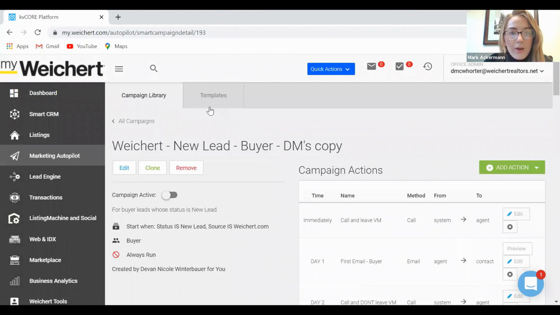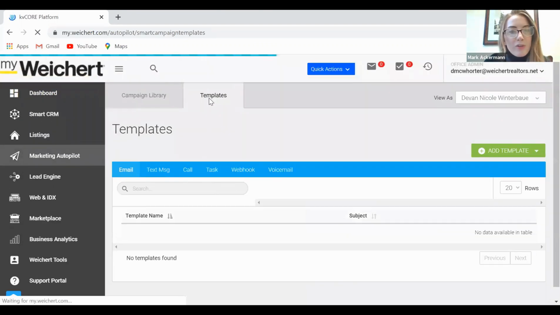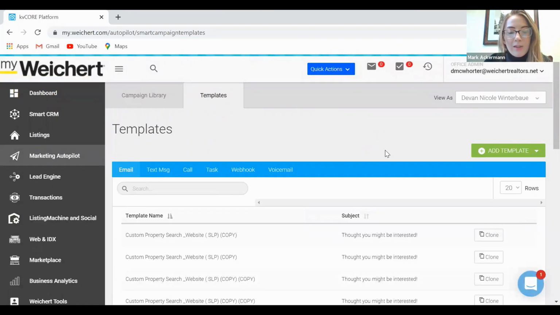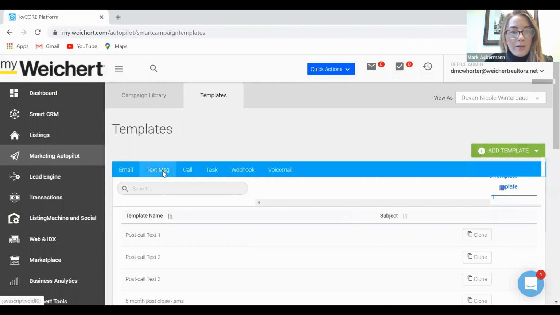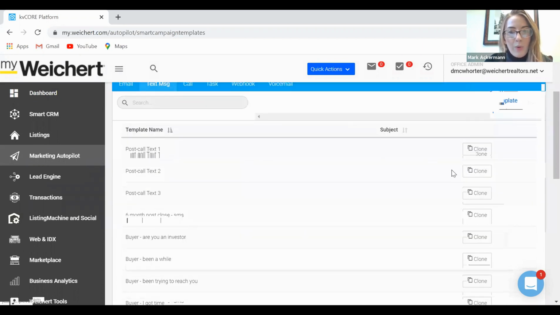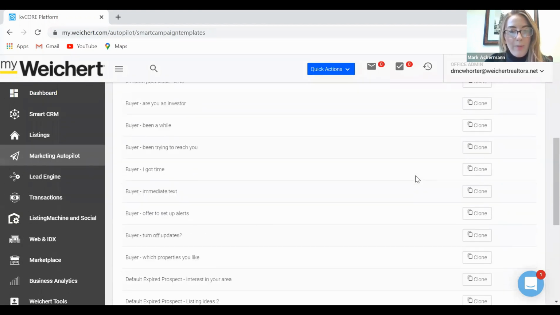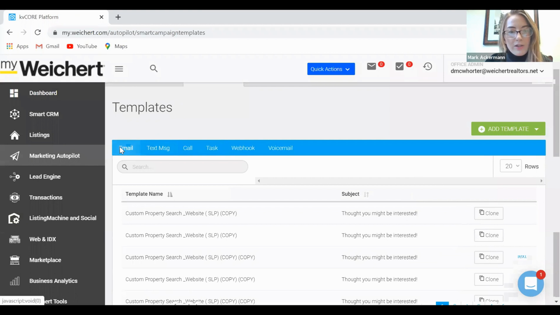Okay, so then one more time, to add or create a template or to edit an existing template, you'll flip over to your template library. To add a new one, you're going to go to this green button, click your drop down, and then you'll see the different options you have here. Or you can navigate through your template library this way, and you can clone ones that exist that are Weicker created, or if you see one that you have created in the past, and let's just see if I can find that one I just made.